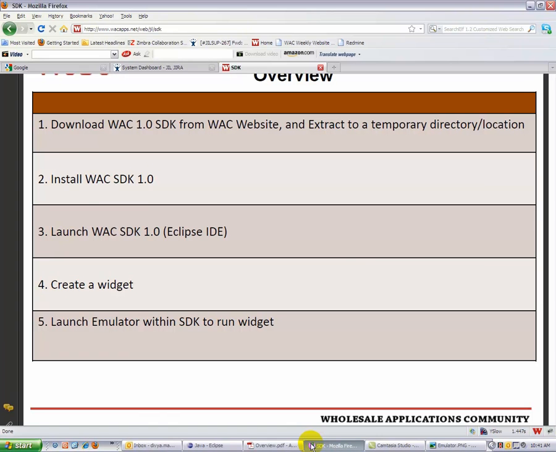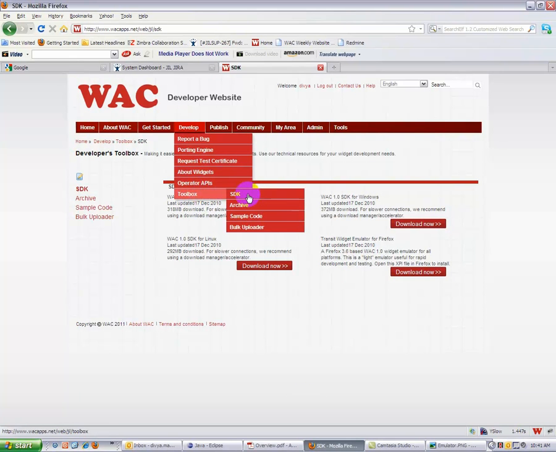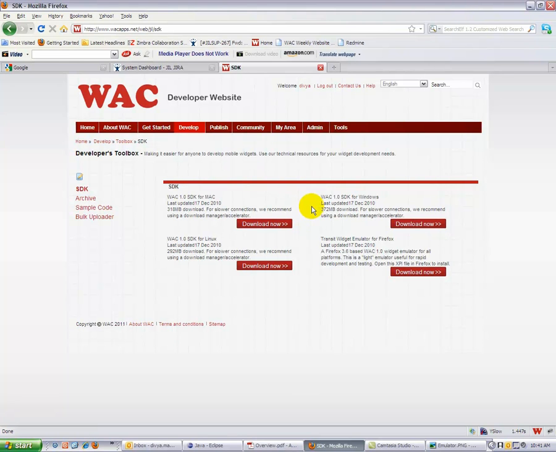In order to download the SDK, please log in and follow the navigation as shown. Develop, Toolbox, SDK. As you may have noticed, I'm working on the Windows platform. I'll be downloading the SDK version for Windows. Click Download now. Save the SDK in your desired destination. Please follow the instructions accordingly to download the SDK. If you're in a country with slow internet connectivity, you may find Download Accelerator, a shareware, which could help in downloading the SDK or any content faster.